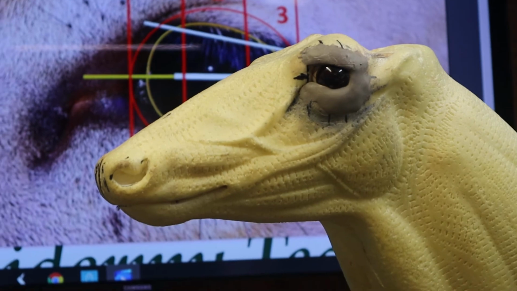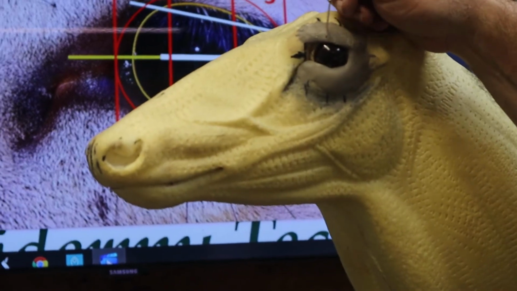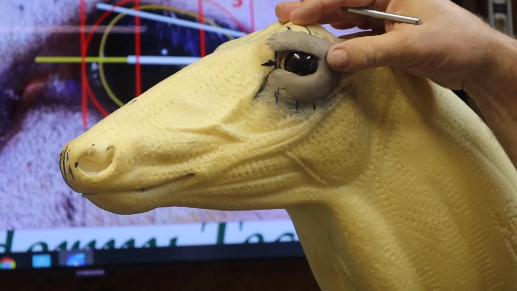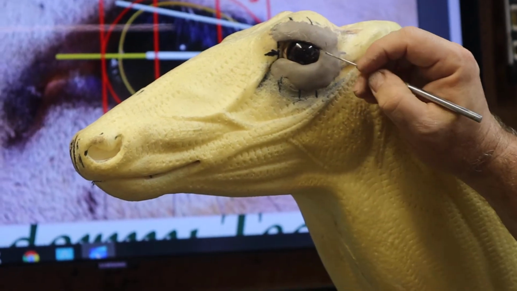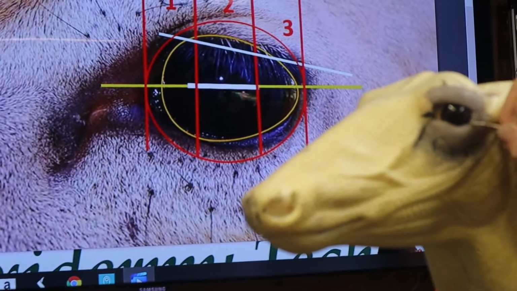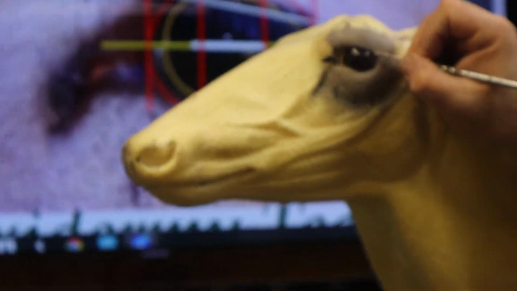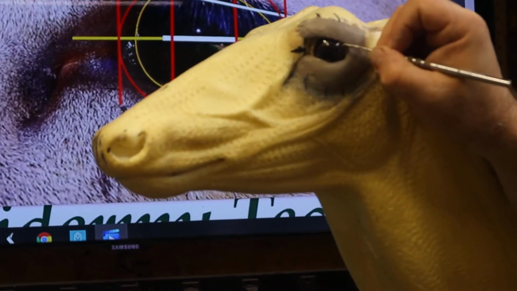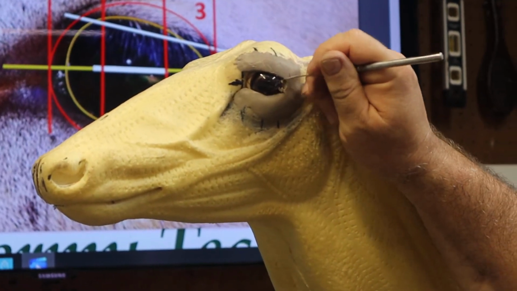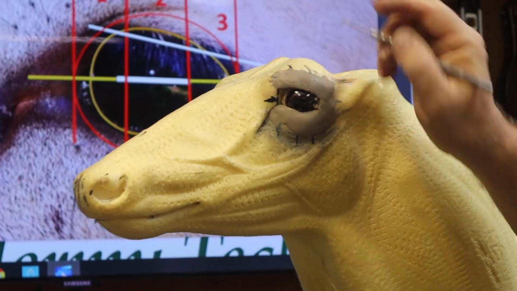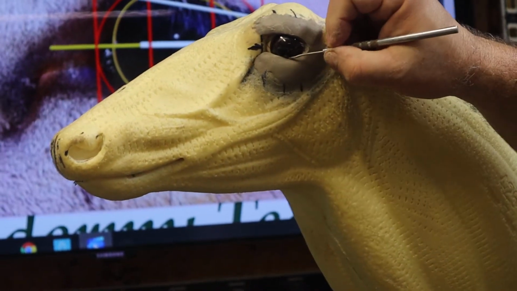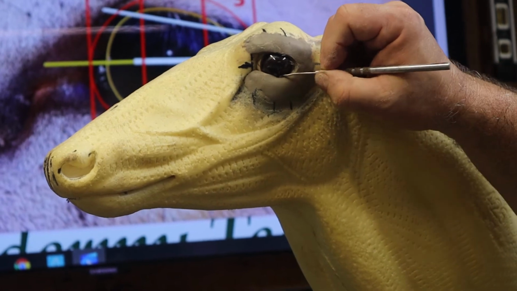So the initial adjustment, things I want to look at first are, I can't really determine the pitch until I get the front closed up, but I can see this angle. Angle looks pretty good. I want it to descend down in the back, just like the egg that we see on the reference back there. So this doesn't look like an egg, it's squared off. And so we're going to come back here. We want to be able to see the limbal ring in the back. So I can just take a little tool and I can scribe that egg back there. I can bring down the top a little bit. I'm just trying to create that little egg point, bottom and top. And you can see that little shape back there.